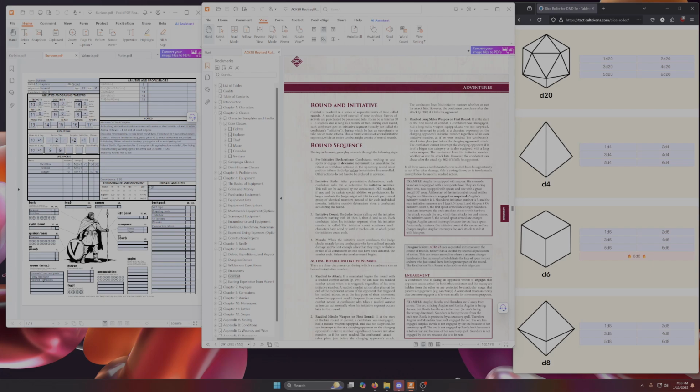The combatant cannot interrupt the charging opponent if it is of bigger size category or is also equipped with a long melee weapon. So you can't interrupt the cavalry charge, you know, with just your spearmen, I guess.